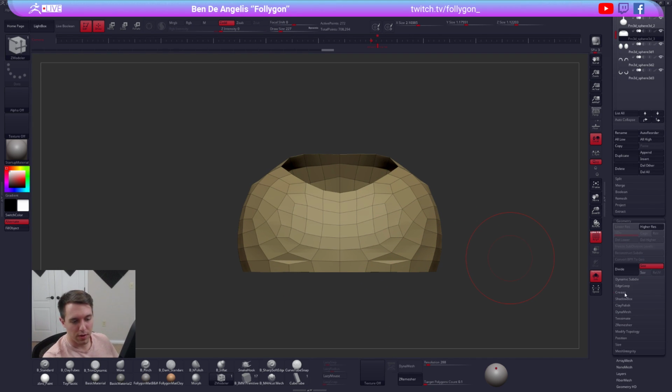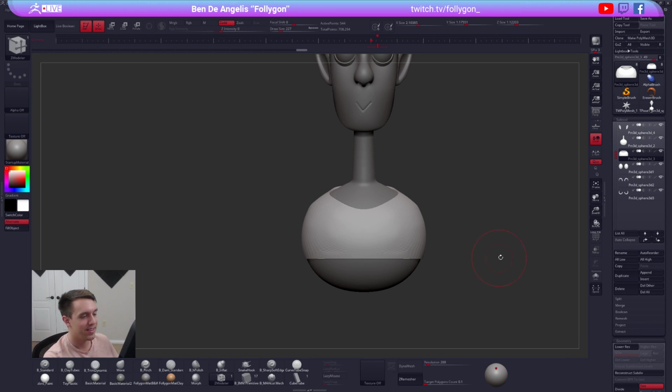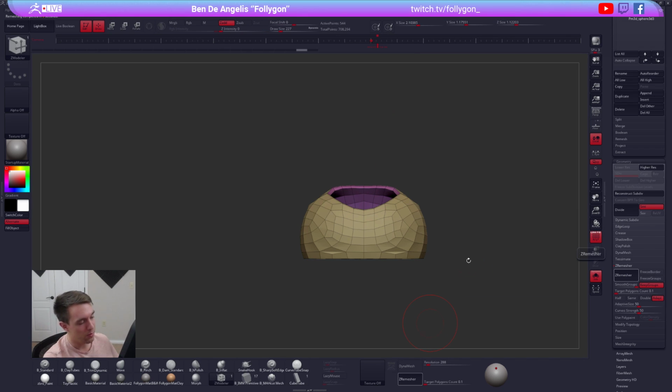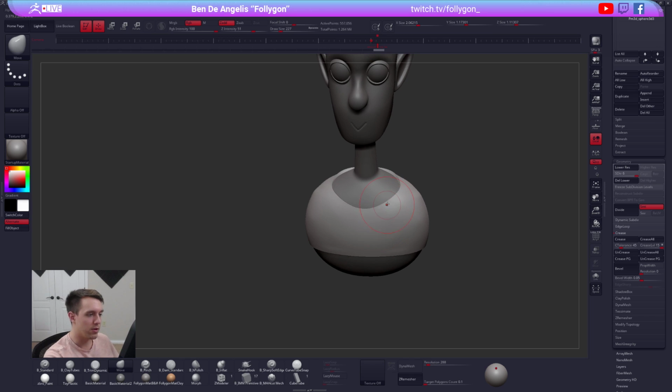This ZRemesh really didn't do very good. I'm gonna retry on this now that I have that set up the way that it is. I can ZRemesh with keep groups on, and hopefully, whoops, maybe not. Let's do one more crease. Don't worry, I will make ZBrush do a good job. I know what ZBrush likes. I can fix it.